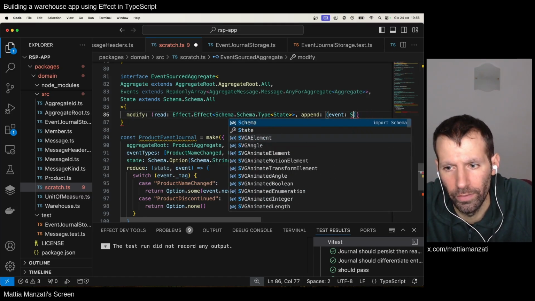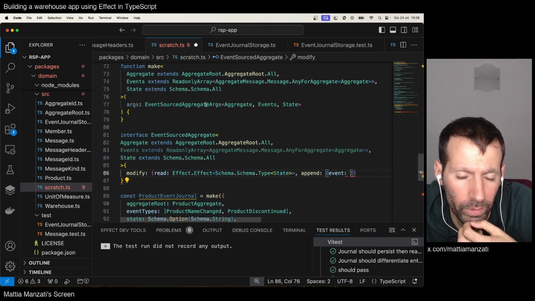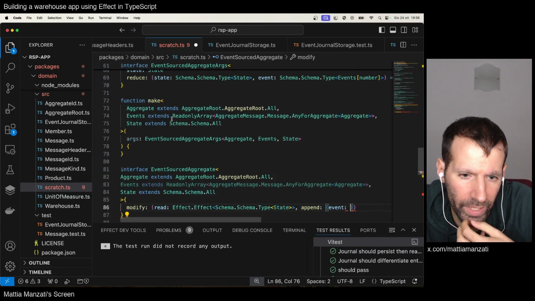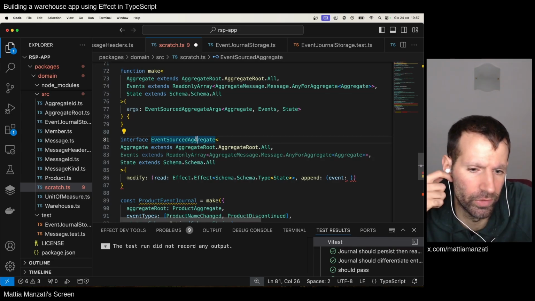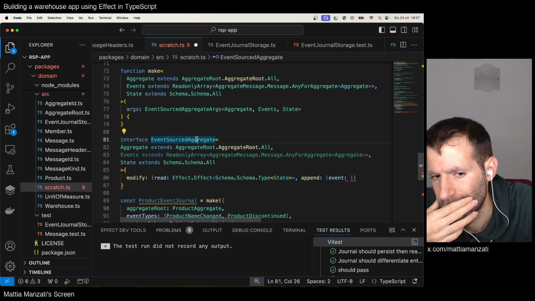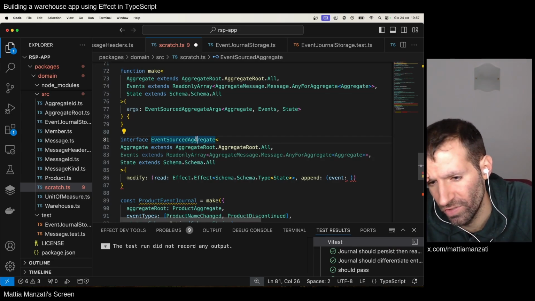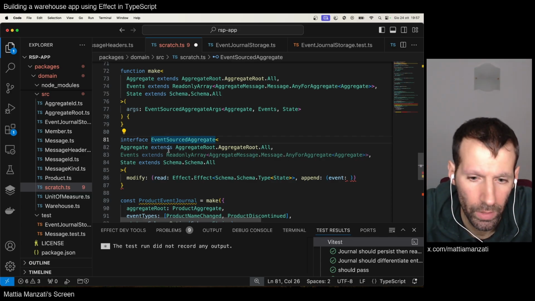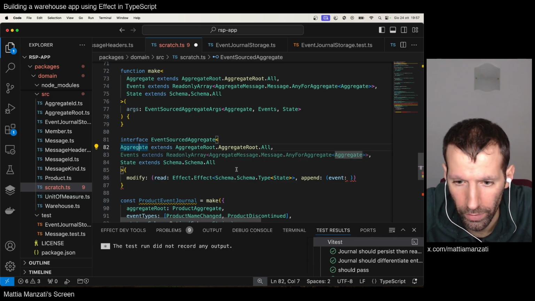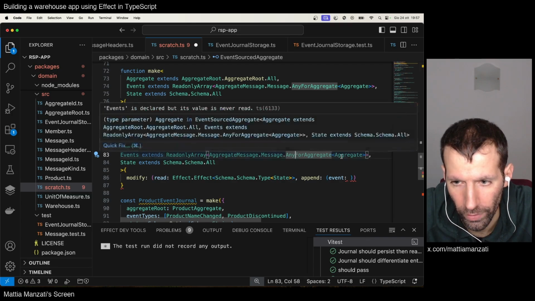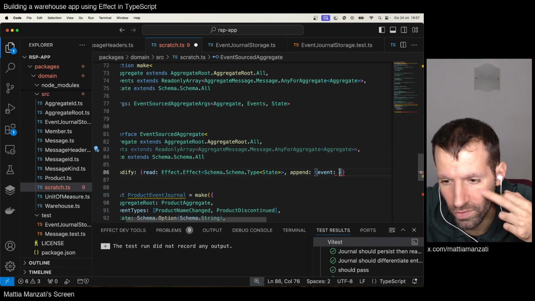Do I really care in the actual event sourced aggregate about the schema? I mean, I care about it when I make it, but once I actually have the instance, maybe I don't care about the schema anymore, because the schema is just an internal thing to persist it. Yeah, I think that the aggregate is okay. And for now, let's just use the schema.